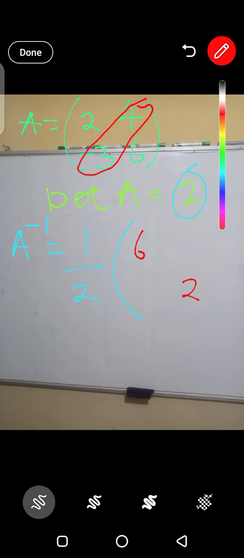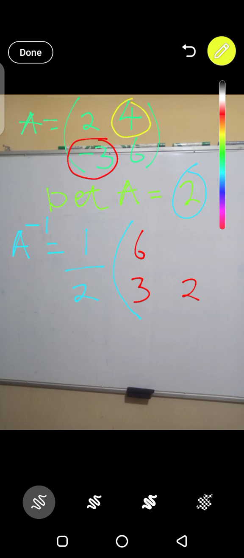These numbers, they reverse signs. Not switch signs, but reverse. Please hear me clearly. They reverse signs. They don't switch signs, they reverse. For example, this is -3. When it is reversed, it will become +3. Okay? This is 4. When it reverses, it becomes -4. That's what happens, guys.